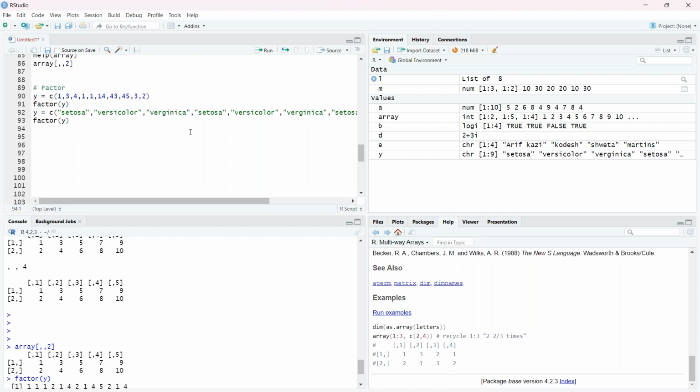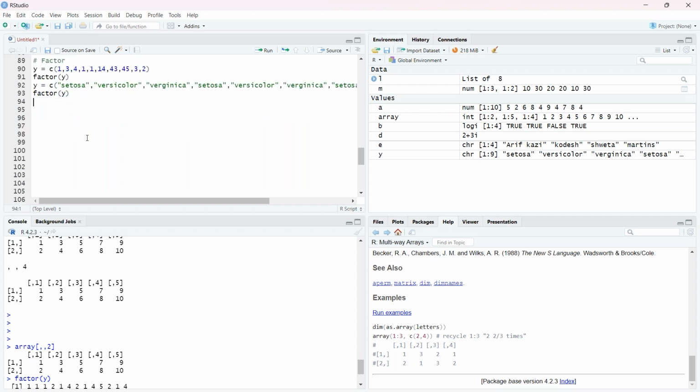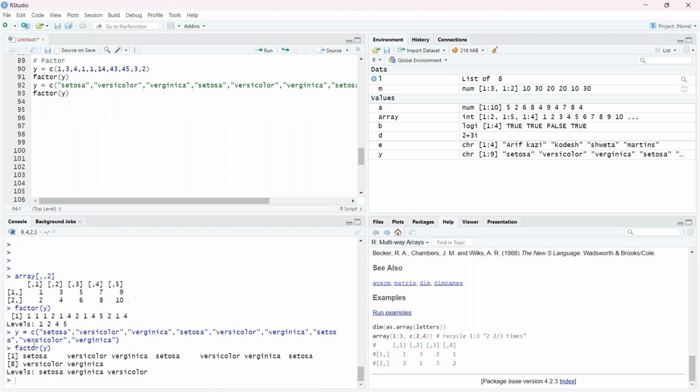So how do you know these three species are there? For understanding that, you will have to apply the factor. Factor tells you how many levels there are. Factor tells your model that this is not categorical data, this is factor data. Now you can use it as labels, 0 1 2 or setosa, versicolor, virginica.